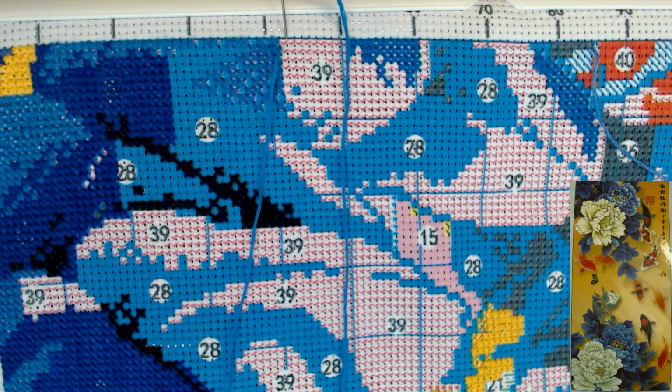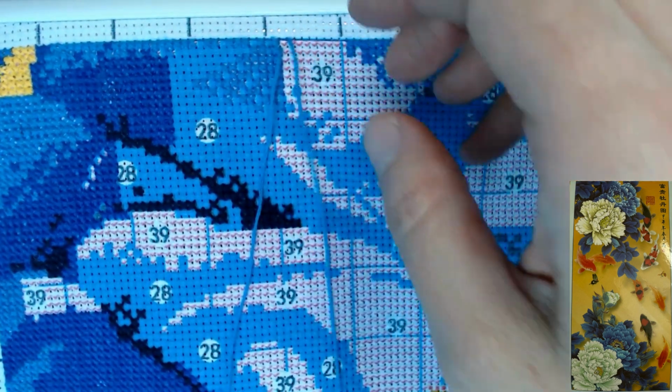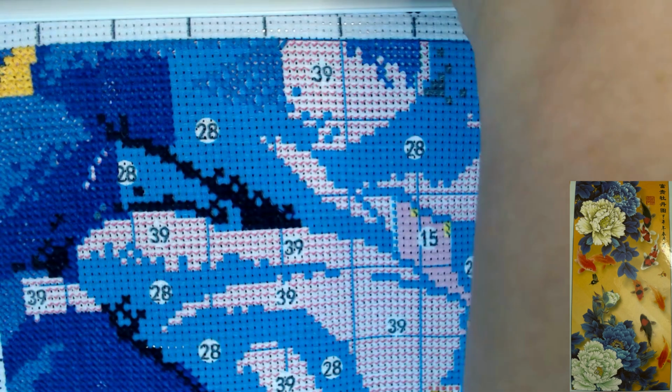All right, guys, we're back for another week of stitching. So last week was kind of chaotic, as I said in a couple of my videos. I went to work, did my daughter's graduation, all that fun stuff throughout the week. So hopefully I can get back on track. This one probably won't be as long as the other ones, maybe about 20 minutes or so, just so that way I can get back on track with my filming, and school started and all that fun stuff. So again, I haven't touched this, as you can clearly see from last week. I kind of did my stitch with me and then parked my frame to the side.